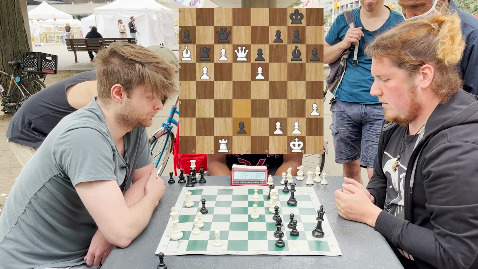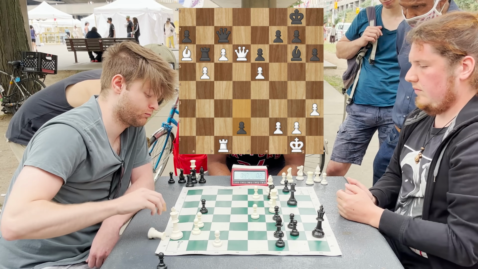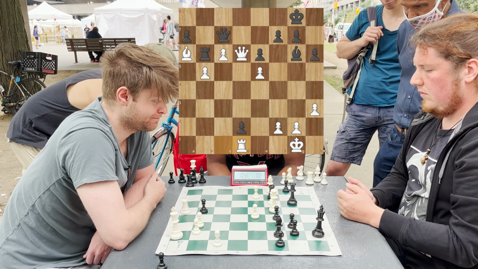There's actually a bit of an uneven surface underneath the chessboard, so you can see my rook move there shocks my opponent, although it not only shocks him but also wins the game outright.